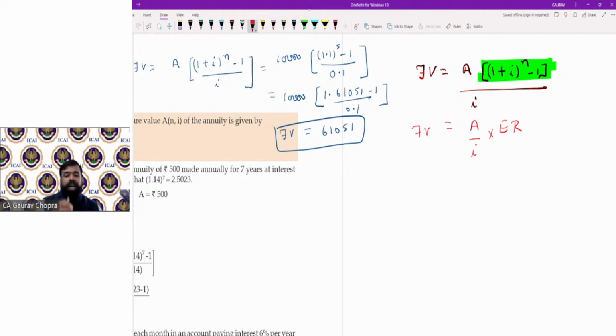Now let us practice 2-3 questions based on this. Today we will not study any new concept beyond this, but only practice up to here once so that our future value becomes perfect. Present value we will be covering in our next session.